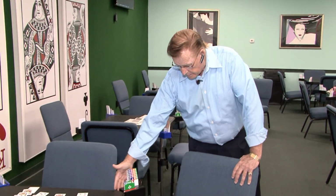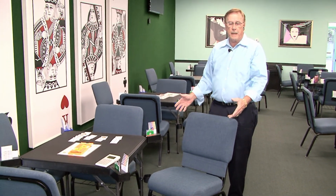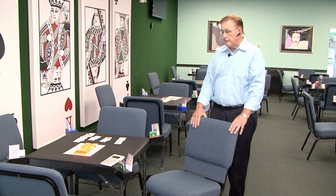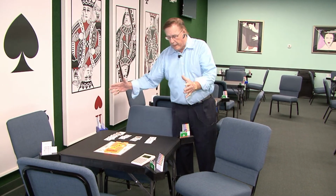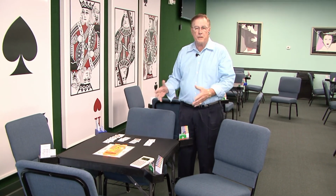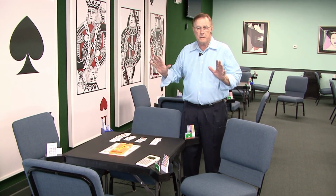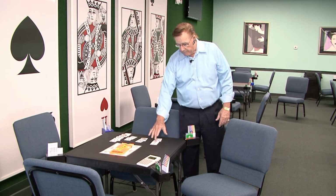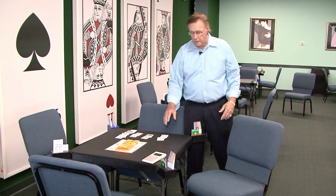In addition to the fact that these tables store well, they're designed to allow efficient bidding. Your drinks are not on the table ever, so you're not going to have coffee or water mess up the cards on the table. It's also a non-glare finish. And when you're now playing, you have complete free space. There's no one here, no things on the table. It's just bridge, and you can concentrate. It's also easy to slide and easy to move without being ultra slippery.